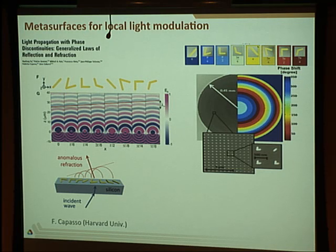But the problem is the following. You'll see in a minute. This is one example. Sorry, I forgot to say that. This is one paper in which Federico was the one who started using these kinds of metallic nanoparticles. And the idea is very simple. You put a piece of silicon, could be a piece of glass, whatever. You send light. And now each one of them, remember, is locally emitting light again with a different phase. And you need to be good and try to be in a situation where you don't lose light.